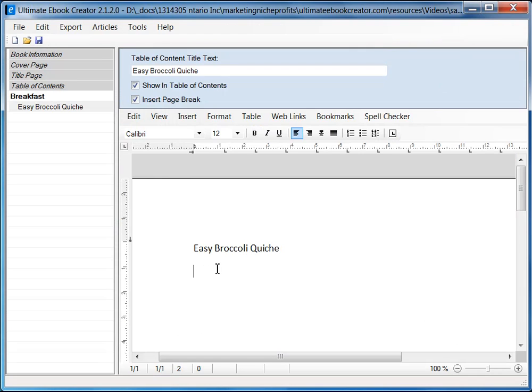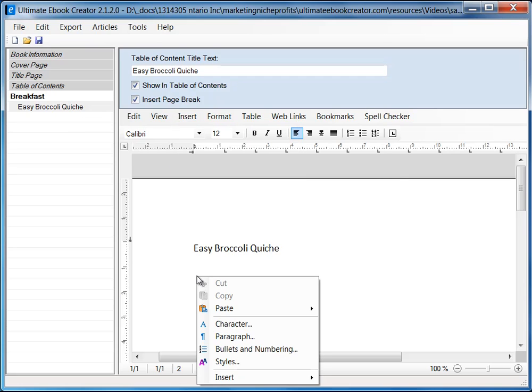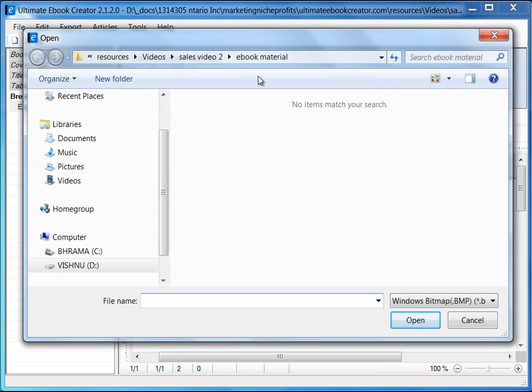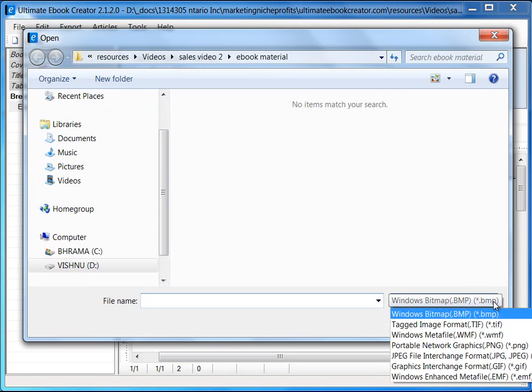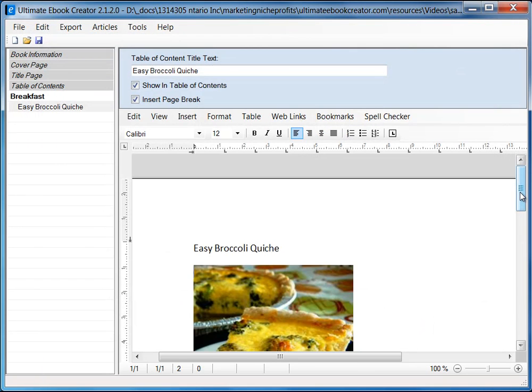So what we can do is you can either go Insert and then Image, or you can right click here and say Insert and then select Image. You can't actually see this because it's outside the recording area, so I'll just select this so you can see. Okay, so now here we have the dialog box. You can select your image, so we're going to select this image. Now I pre-downloaded this image, so I can select it. I'll click open. Okay, so here is my image.